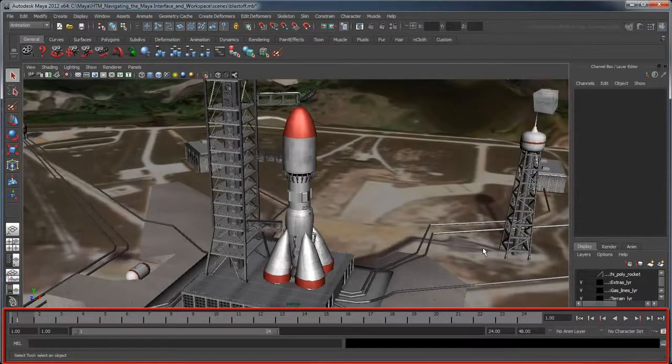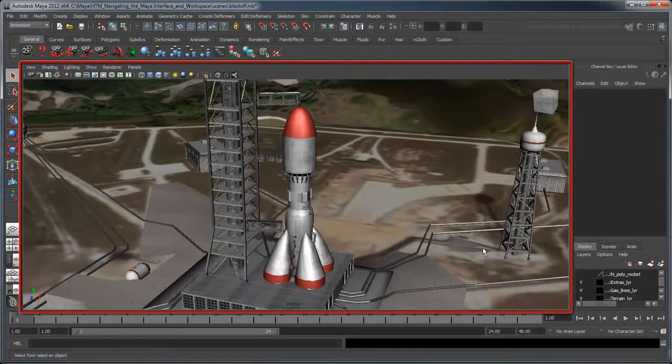These tools are dedicated to animation and scripting. The side regions contain the toolbox, quick layout buttons, channel box, and layer editor. These tools allow you to manipulate objects in your workspace or the layout of the workspace itself. Finally, the center region houses your workspace. This is where you can view and interact with your scene.